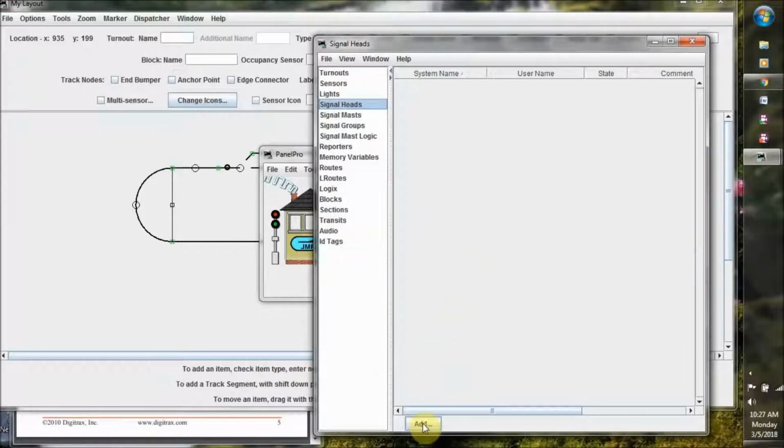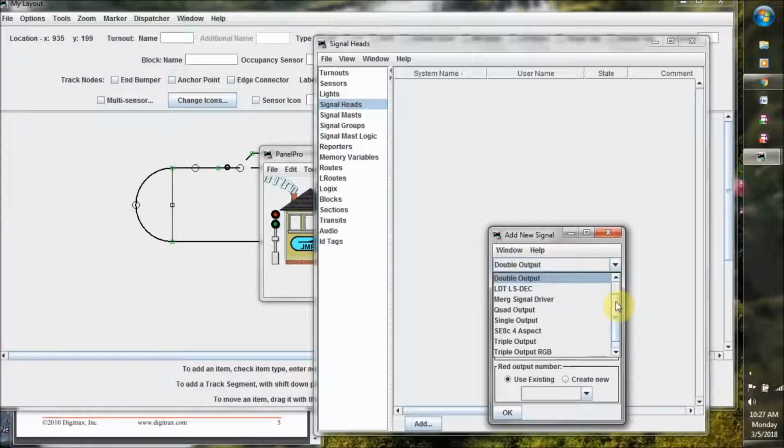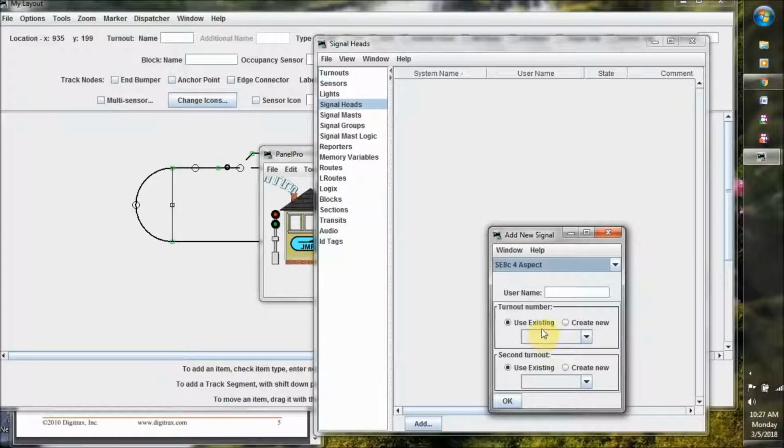And we need to add. By default it comes up to double output, which we don't want. We are going to go to SCHC 4 aspect. We're going to give it a name. This is for the top head, which will be here. Let's try a name here.